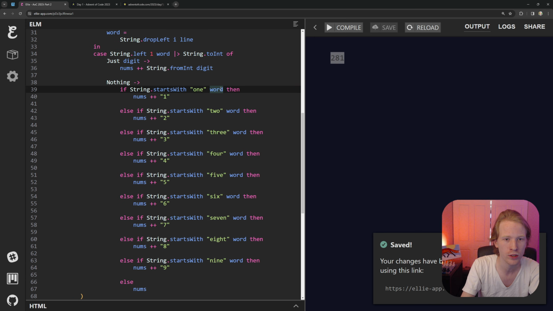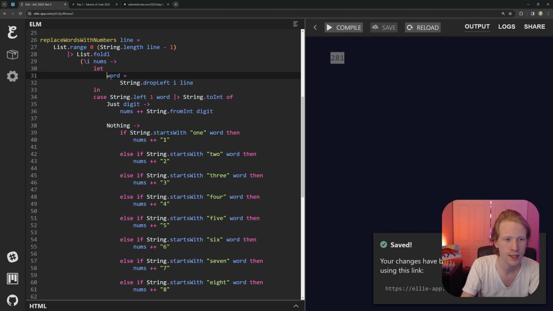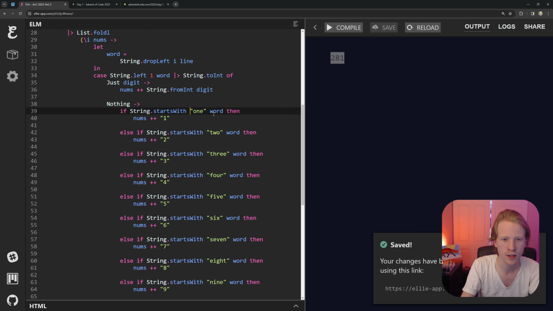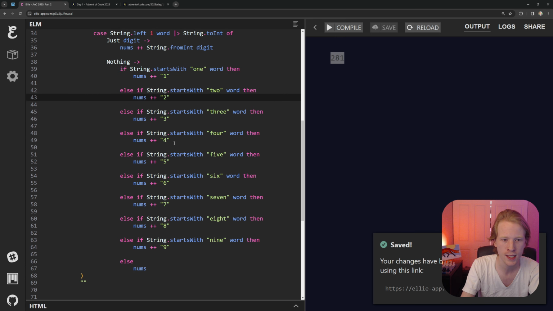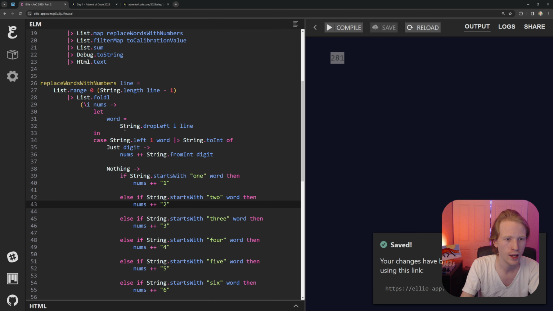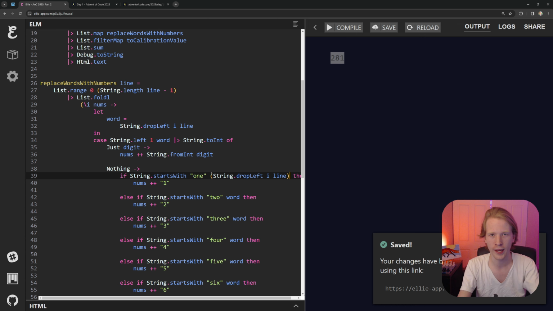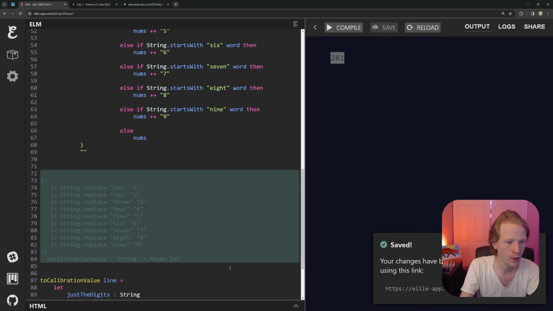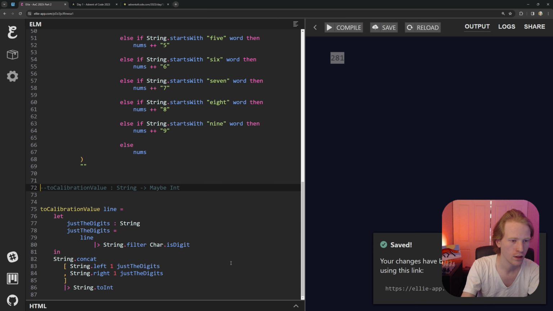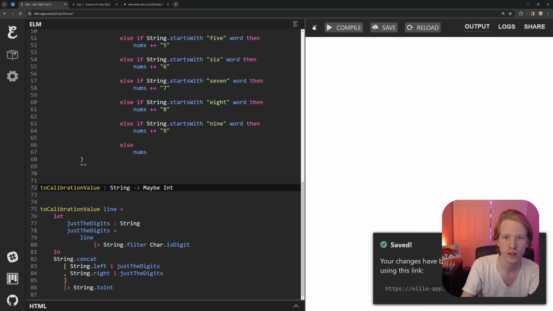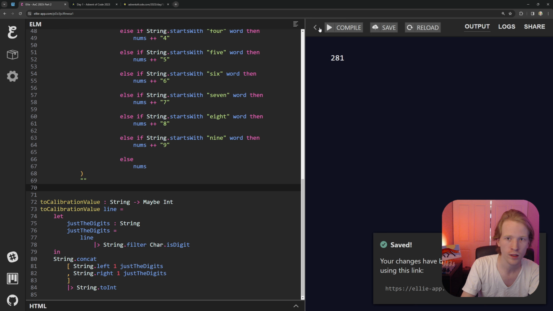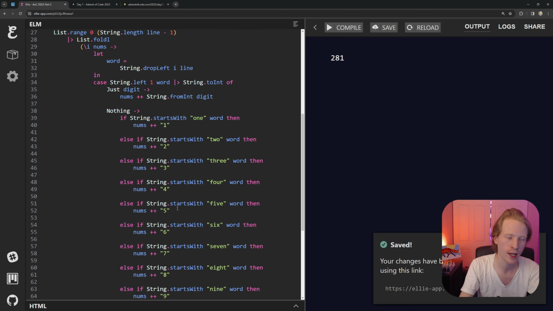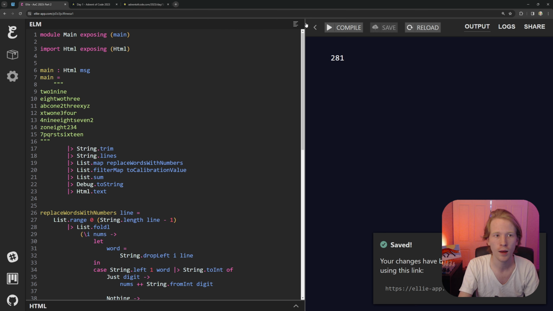I'd be more upset if I was duplicating this logic a bunch. But if it starts with 1, add 1, this is actually very easy to read. It's not so easy to read when you just have a bunch of stuff going off the page. It's just like, what are you doing, Ryan? So I'm happy with that. I think that's okay. We can delete all this extra stuff, and we can add back in this type annotation. And I'm just gonna click this little format button.